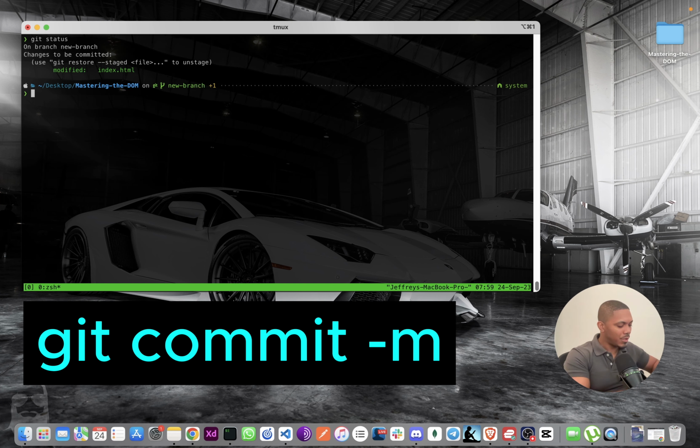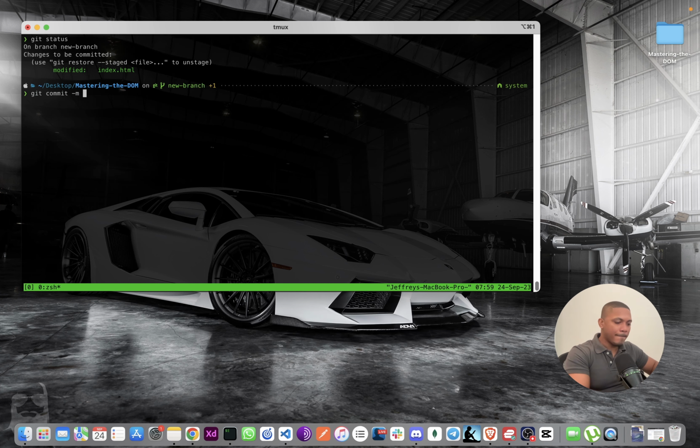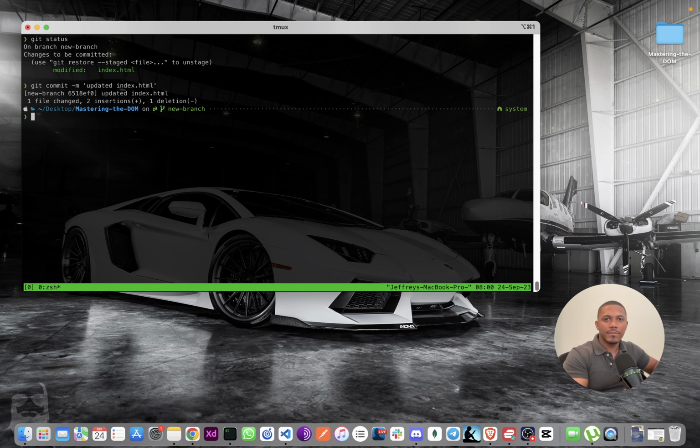For that, you can do git commit -m, and here you can provide a commit message. So I'm just going to say updated index.html.